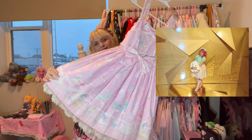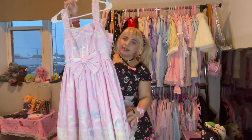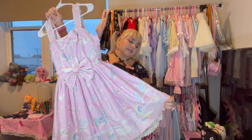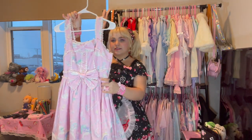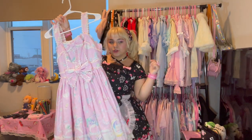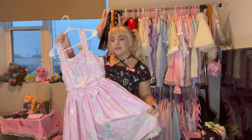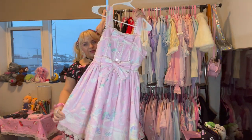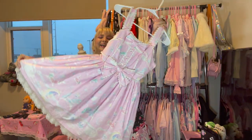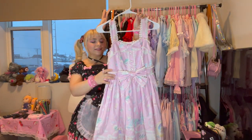So here we have Candy Sprinkle. And this is another dress that I found on the Japanese secondhand market because I was really trying to get a good deal for this dress, because for some reason people have been inflating the special set dresses. Like this one, Dream Fantasy and Cotton Candy Shop have all been super expensive lately, and I'm not about that. So I hunted until I found it for a reasonable price. And I love this dress because it reminds me of the Nutcracker. I just coordinated it for Christmas in a very wintry way, and I love it so much.